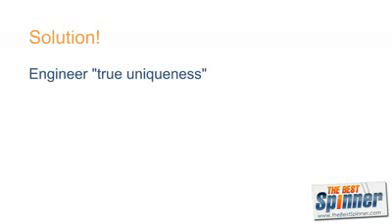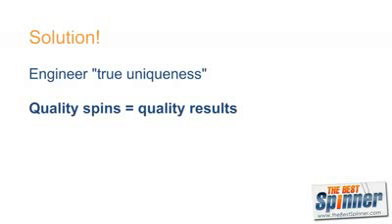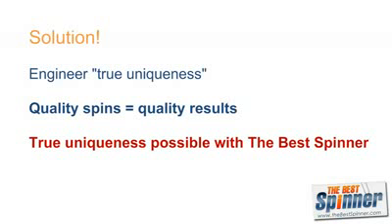In this continually evolving search environment, the solution is to spin our content as if every single one of our spun articles were written by completely different people. Quality spins will yield quality results. But not to worry. Achieving such levels of uniqueness is easier than you may think, thanks to the best spinner.